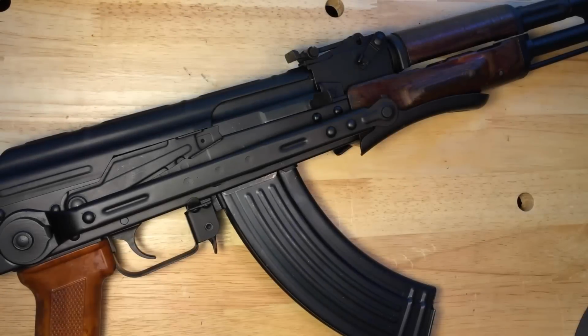It also has the grip reinforcement plate, which is correct for underfolders and usually side folders too. You want that because it helps reinforce the receiver from any sort of bending, and it just helps it out a little bit. Pistol grip fits really good.